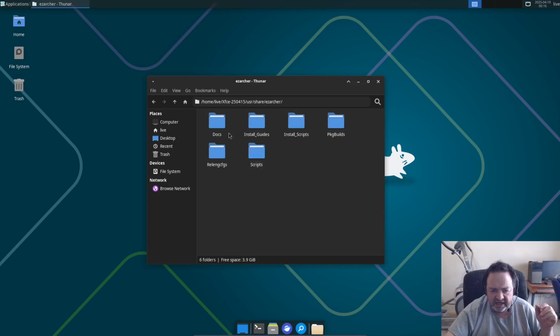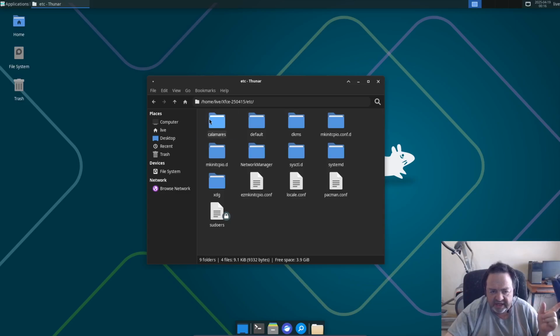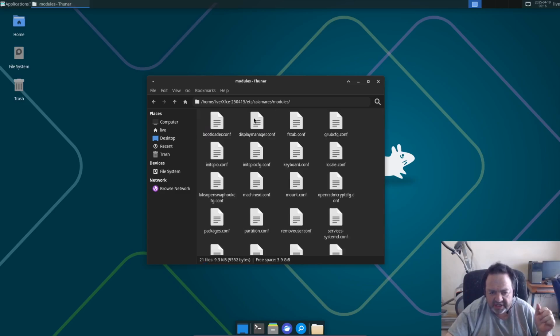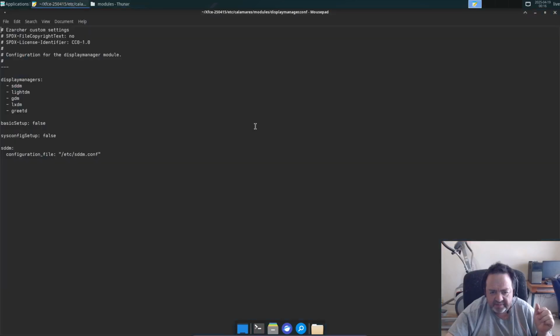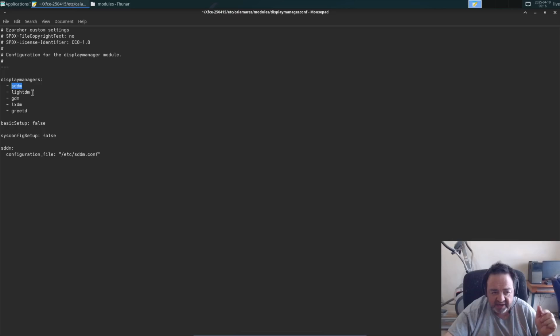Let's see, any other changes? Went over the new ISOs, went over the script changes. One thing in Calamares, the settings, the display manager, I did add the display managers listed here because now some of my ISOs use LightDM, some use SDDM, some use GDM, and one uses LXDM.